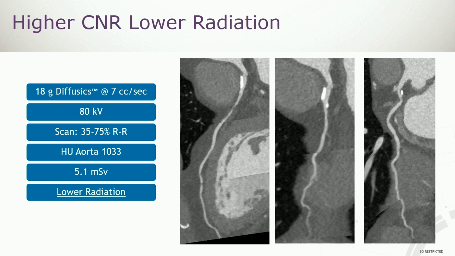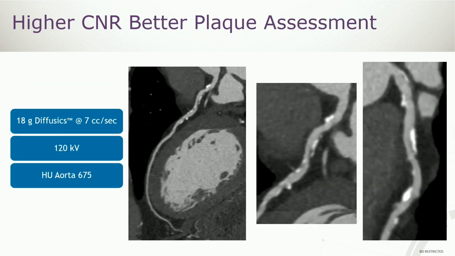I also highlight this case. It does show you, even with lower kV, you can still get nice characterization of the plaque. You can see the delineation of the calcified plaque from the vessel lumen quite nicely here, and you can even see the soft attenuation plaque. So even by using these fenestrated catheters with higher injection rates, you're able to see the vessels much more nicely, even at lower kV levels. And then this was another patient. Again, this just highlights the plaque characterization.